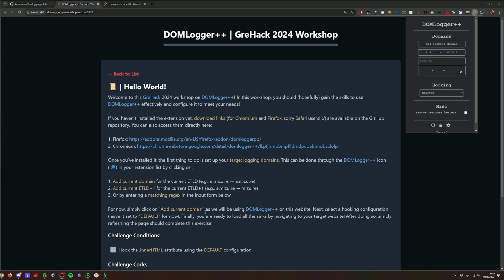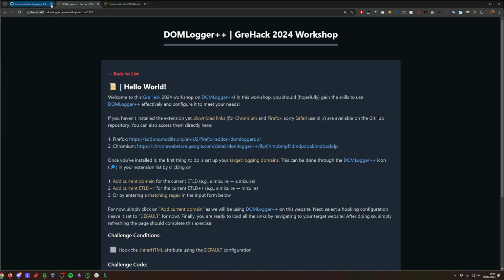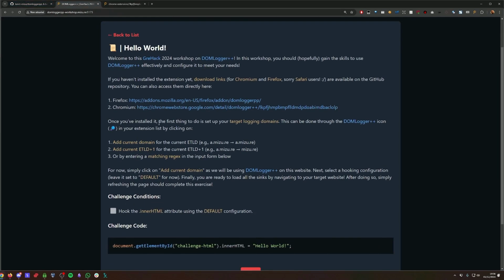So we added the current domain, and we will then select the default version of hooking, which can be seen here. It has a specific hook for XSS in HTML and a remove header section, which we'll learn about in a few.